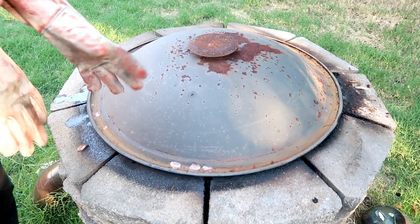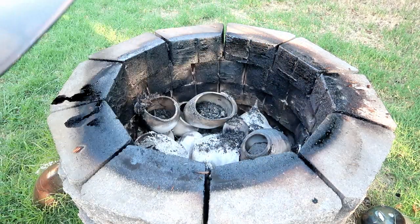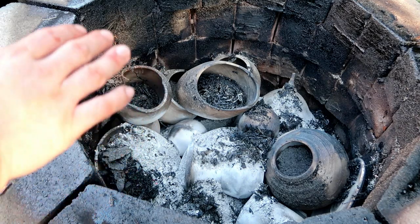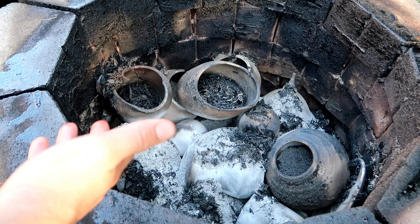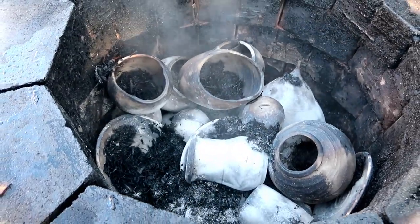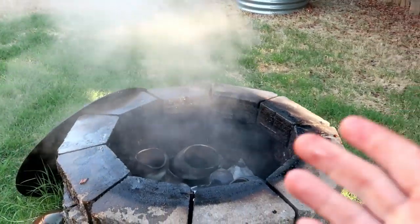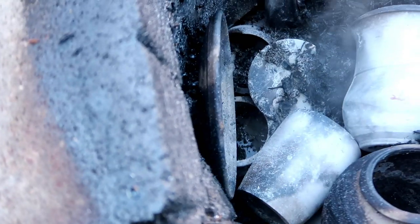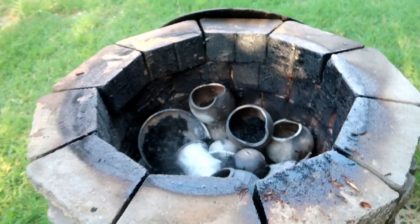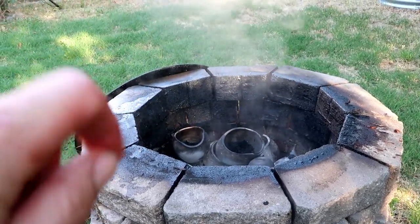Tomorrow. Okay, so it is morning now and I actually left this overnight — it's still hot. I know you guys can't feel it but it is definitely still hot. What actually happened is I tried to light this, then went out for a bit to let it candle, and it looked like it smoldered out — it really looked like it just died. But when I came back in the morning everything is set, so I guess I just barely had enough heat to keep it going. I completely thought I was going to have to relight it in the morning. It's so hot it's still smoking — that is just steam alone from the residual heat from about 11 hours ago. The water I put in there to cool it down is actually boiling. So we're going to leave it alone for a while — boiling water 12 hours later should not be a thing. I'm going to go play some Destiny and edit some video and come back because that's probably way too hot to touch.